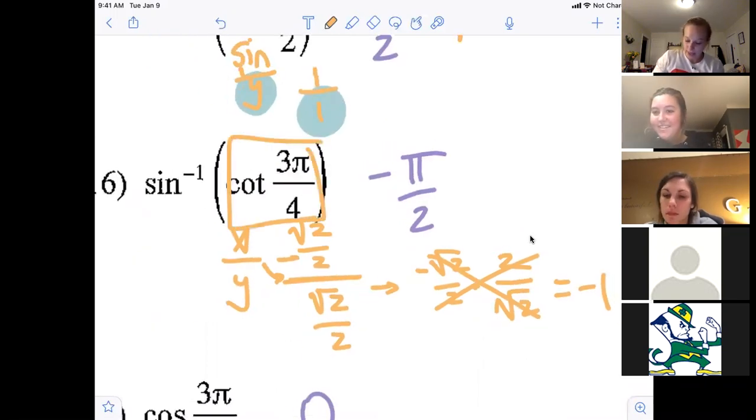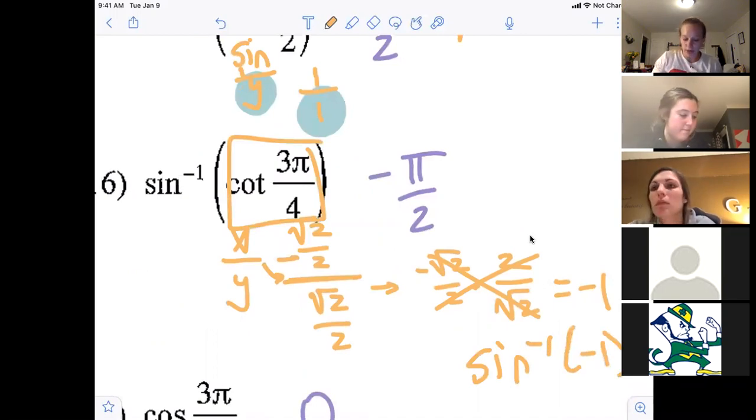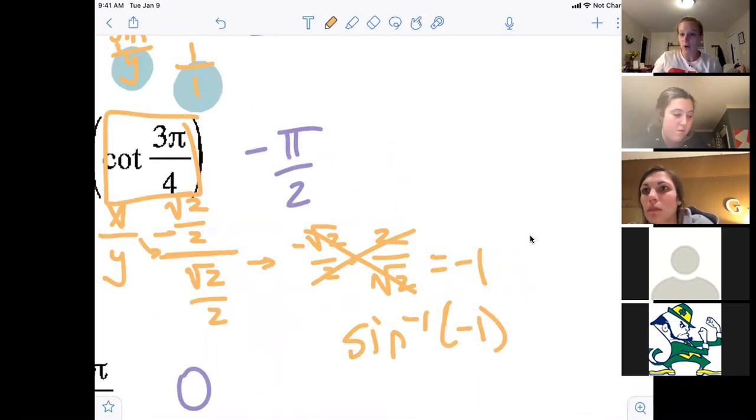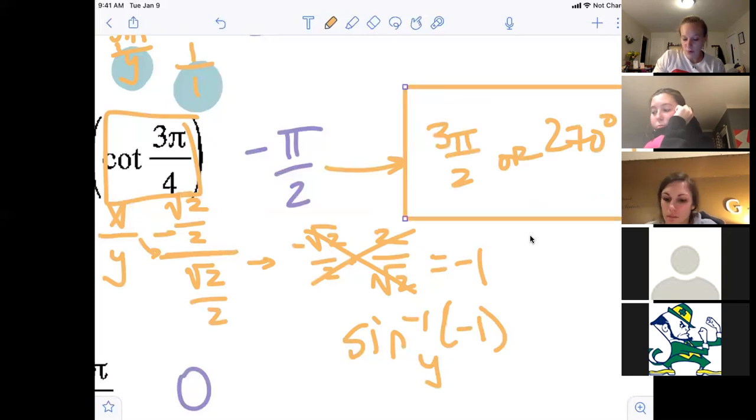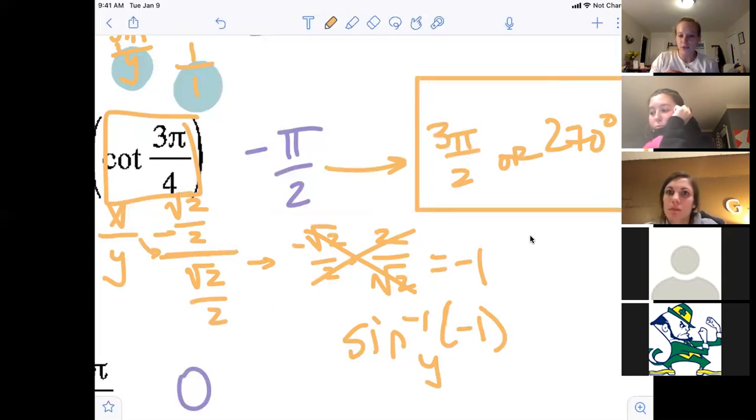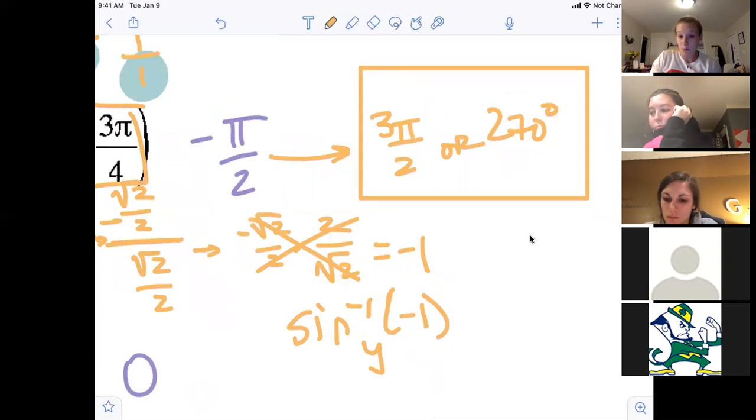So now I'm doing inverse sine of -1. So I'm asking myself, okay, what angle is my sine, or my y, -1? Now, when I did this in the past, I was worried about negative angles, but for now, we would say it's at 3 pi over 2 or 270. All of these angles are the same. It's not like one is more right or wrong than others. It's just that in different years, I've stressed different things. But the only place where y is -1 is at 270.